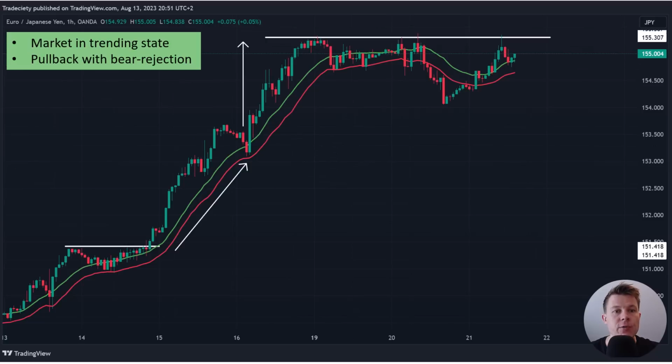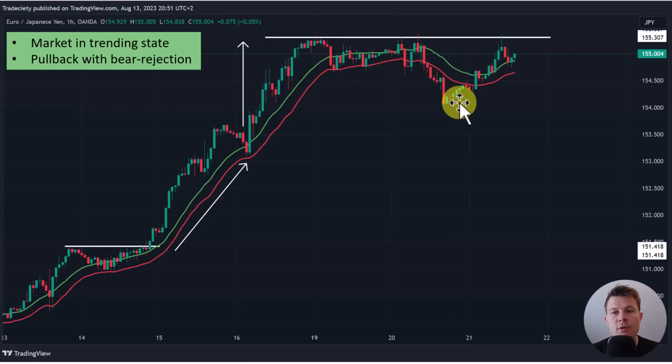Now let me show you a classic trend following approach. What we're doing here is we're using two moving averages. Both are 20 periods. One is applied to the high, one is applied to the low, and then you will get this channel of the moving averages. And what you want to do is you look for a trending market. You look for a market that has been previously going on one side of the moving average, in this case above the moving average.